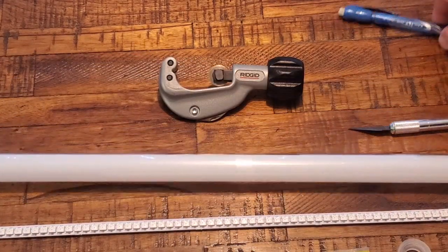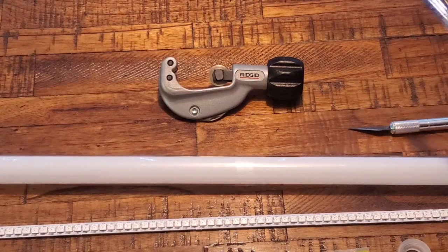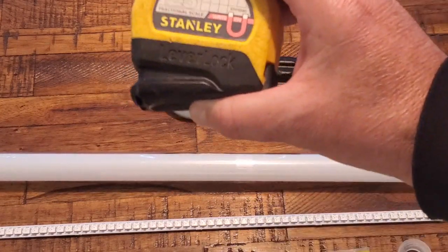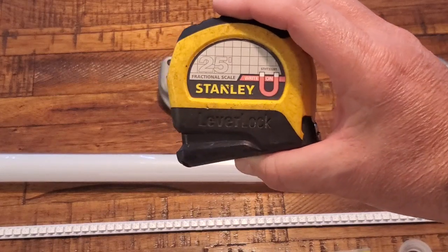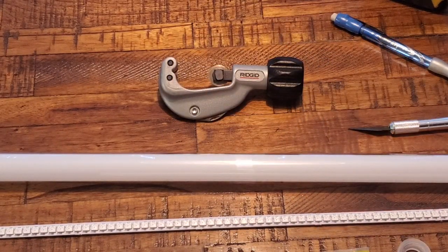I've got a mechanical pencil that I'm going to use to mark my blade length with, and I have a tape measure to measure off the 34.5-inch length on the actual clear blade so we can cut it. So this is what you need for the project. Of course, you're going to need wires, a soldering iron, and a 330 ohm 0603 resistor when we get to that as well.